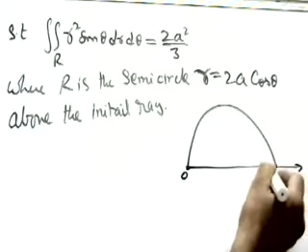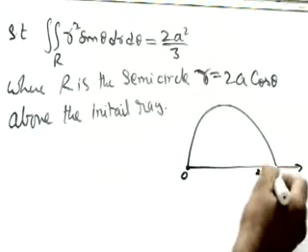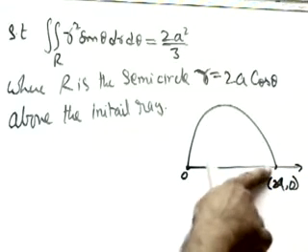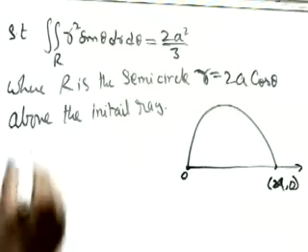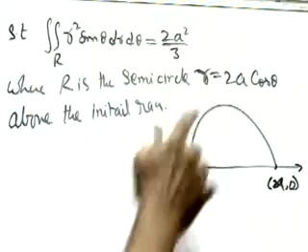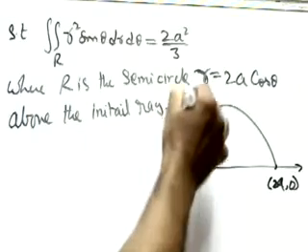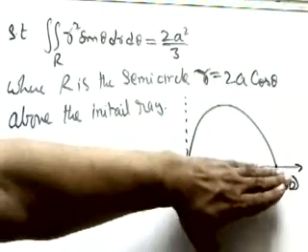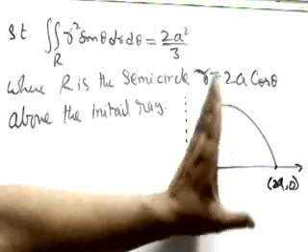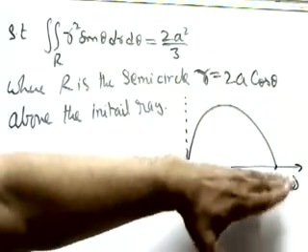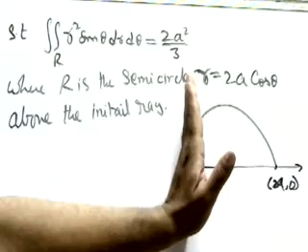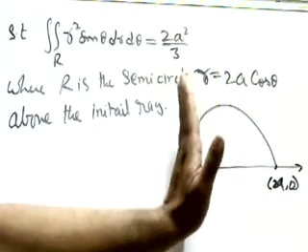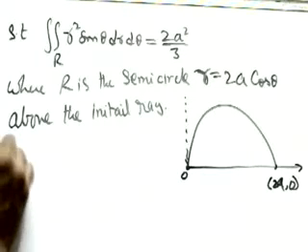Now see here, this is the pole. So this is the diameter. From here to here it will be 2a, so we can write 2a comma 0. Angle is 0 here. So watch carefully. First let me see the region, what is here. For this we are having two things. Can you say what will be the angle here? If you are starting from here, the whole angle will be from here to here. If you see the curve, this is rotating like this, so the angle will be from 0 to 90 degrees.